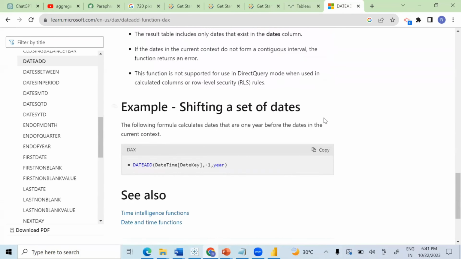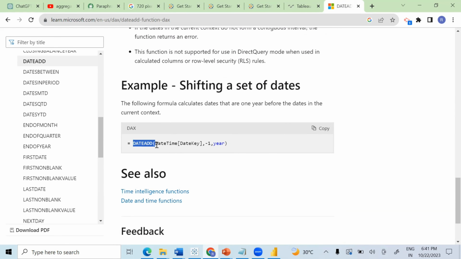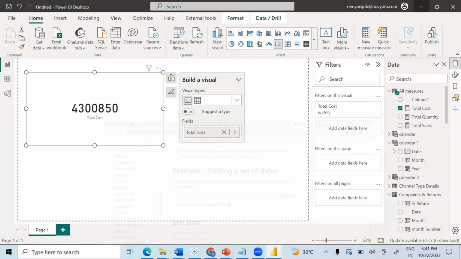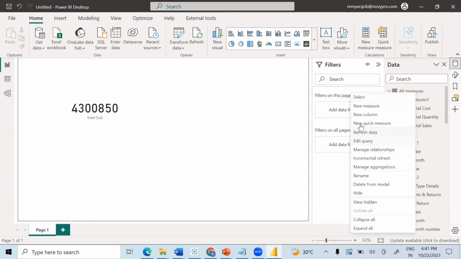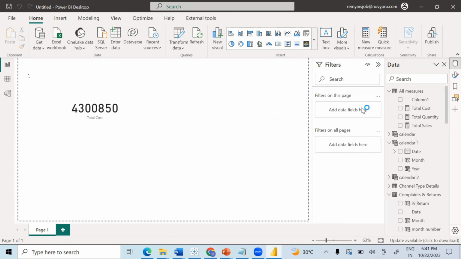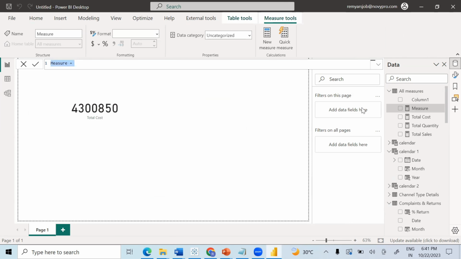Okay, so this is the DATEADD function. You have to put the date column and then -1 year will give you last year data. So we are going to use this particular function over here. If you want to find what the sales were last year, you can simply go to new measure and there is a function called CALCULATE which is used to filter out something. Suppose you have created a measure, you want to filter out only some data out of it, like you want the previous year data only. So you can use a function called CALCULATE.